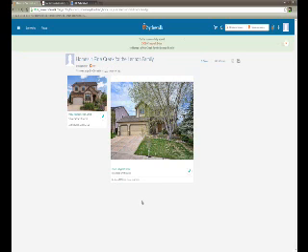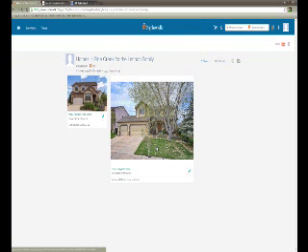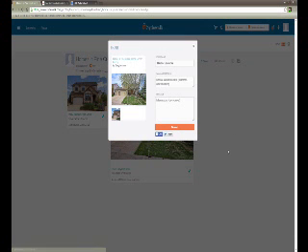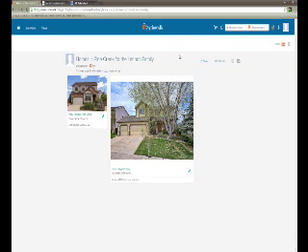Sidewalk has added that property to this site. So I can add as many homes to this particular sidewalk as I want. And then when I'm ready to send it out to somebody, I just say, share this sidewalk. My name, the email address that I want to send it to, and if I'm going to put a message in, and then I can share it. And then they're just sent a link so that when they click this link, it brings them right into this sidewalk. So if they want to see, well, where are these things in relation to everything else?